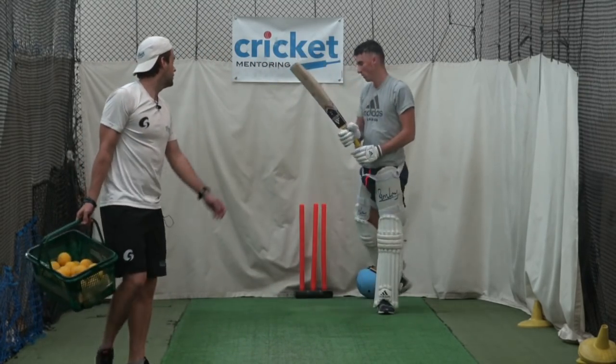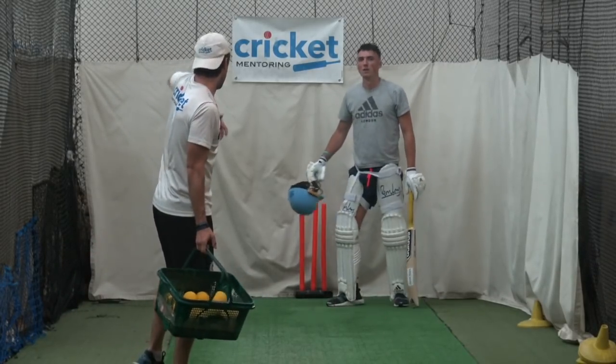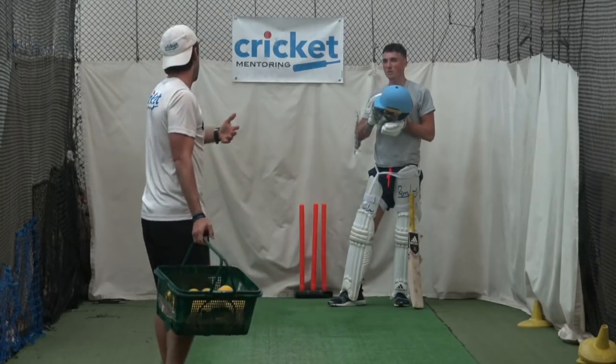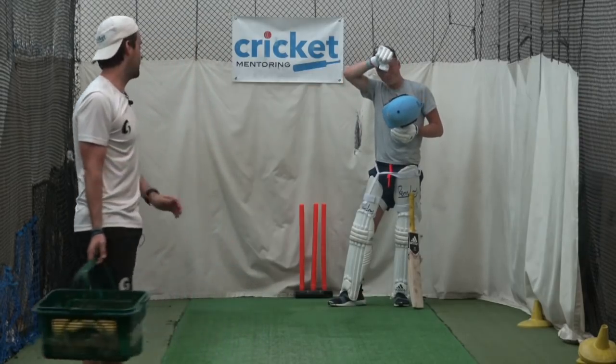Feel good, yeah. All I reckon is just getting a little bit more onto your back foot when you're on the back foot and holding side on. And just holding side on your bat. I think your bat swing's excellent. It's just that when that goes there, it goes with it. But you're moving well, you're picking up length, you're leaving well.